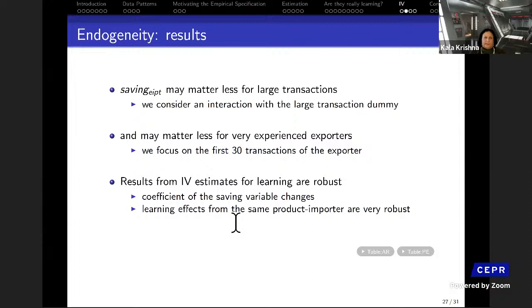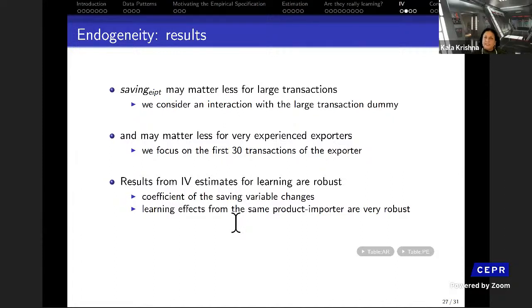Okay. What do we find here? Well, the savings, when you think about it, you would say, look, you need to be very clever and very careful here. And cleverness and carefulness came only after we had a little experience in doing this. So what do we see? We need to worry about the fact that savings may be less important for large transactions. If your transactions are a few $100,000, or 200,000 versus $300,000, possibly savings are not going to matter much. But if your transaction is 5,000 versus 20,000, savings is going to matter a lot more. So we consider an interaction with the large transaction dummy, and we would expect that the large transaction dummy is going to have a smaller coefficient on the savings.